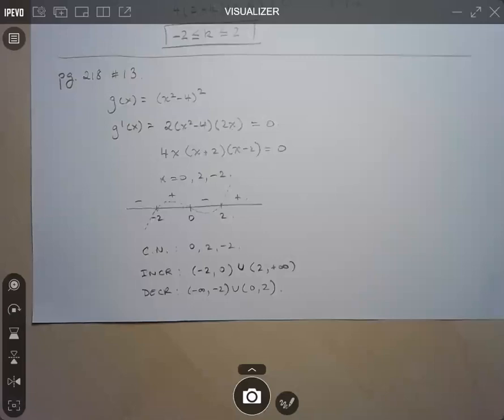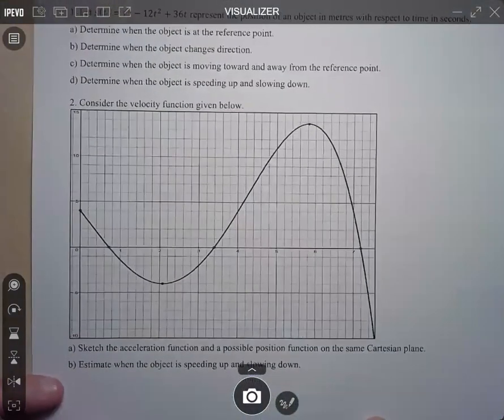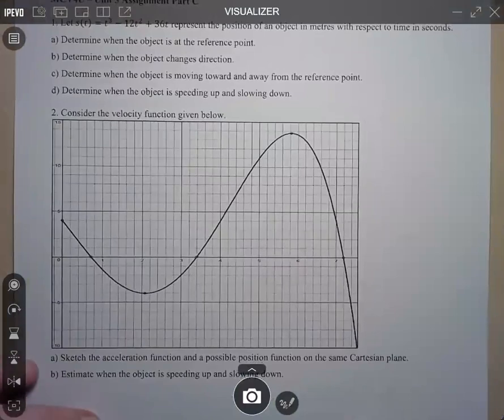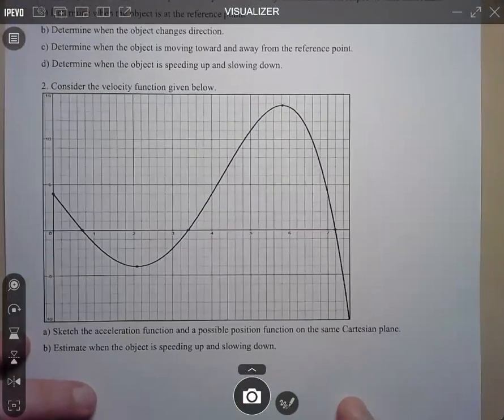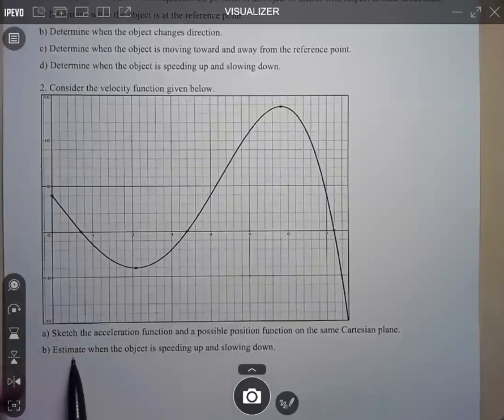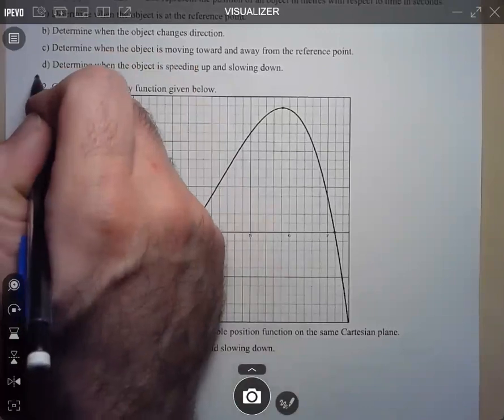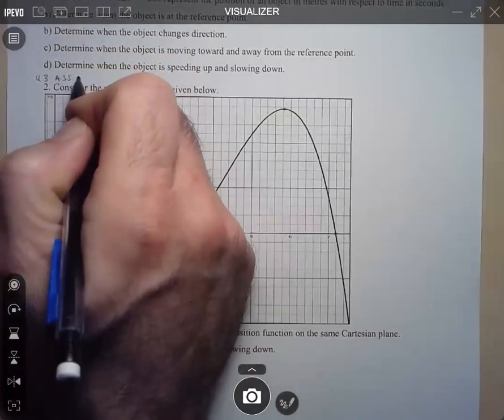Nope. All right, so the next thing we have is number 2 on part C of the assignment. Okay. So here, I'm not sure if people want me to do the sketching part. I can do it since a few people online asked, so I will do the sketching part. I'll try to do this as quickly as possible. All right. But I think we're gonna focus in more on part B. Okay, so this is unit 3 assignment, part C.